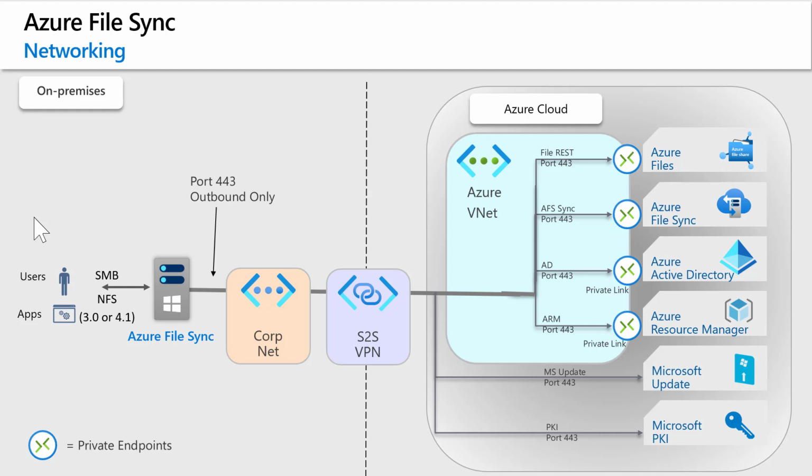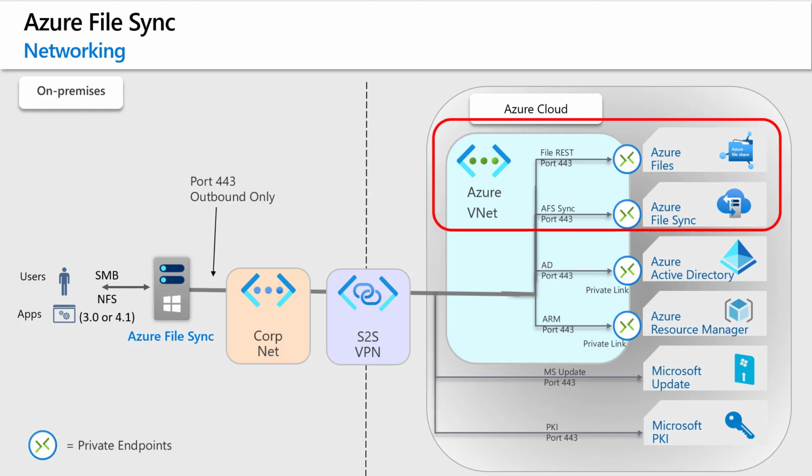Such setups require that you peer your on-premises network with one or more virtual networks in Azure. This requires that you create private endpoints for Azure File Sync and for Azure Files. Those private endpoints are then used to connect those services to your Azure VNet. Once you have peering set up and connectivity to those private endpoints, you would normally disable the public endpoints for Azure File Sync and for Azure Files using firewall settings on the related resources, which, by the way, are the Storage Sync service and the related storage accounts.